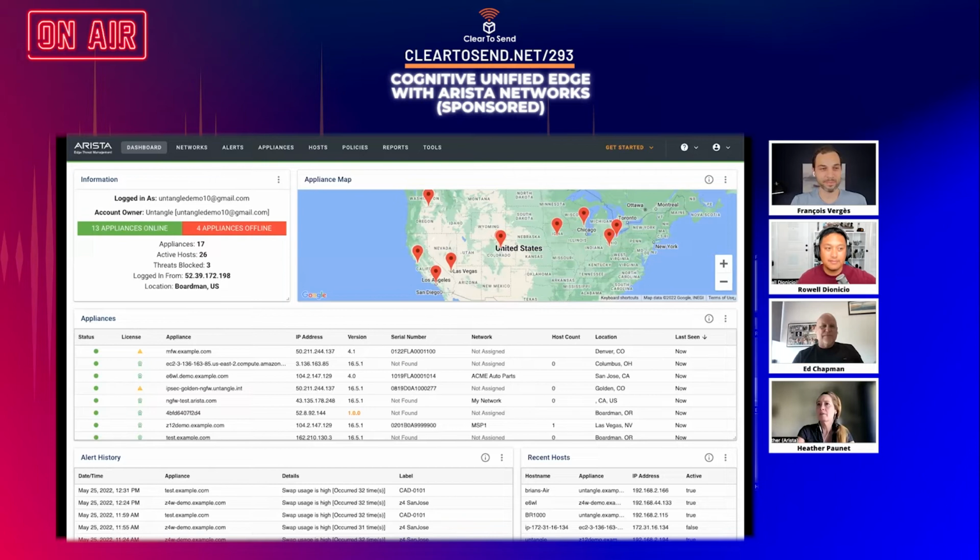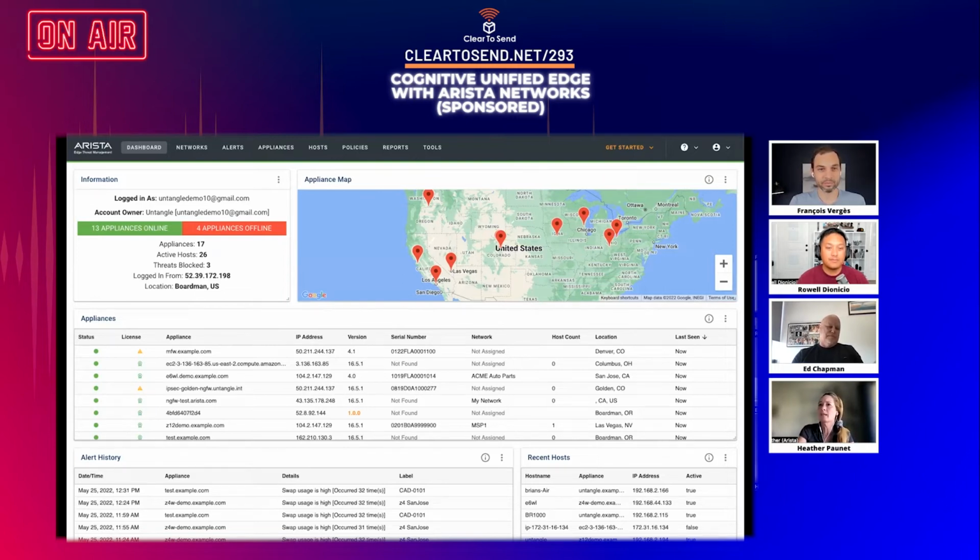And so what I'm showing here is the edge threat management dashboard so that we can delve into the security aspect of this. So Ed was showing CloudVision Q, which is the starting point for everything, whether it's the Wi-Fi access points, the switches, and edge threat management. Everything starts from the same place. And this is the dashboard for the security component of that.